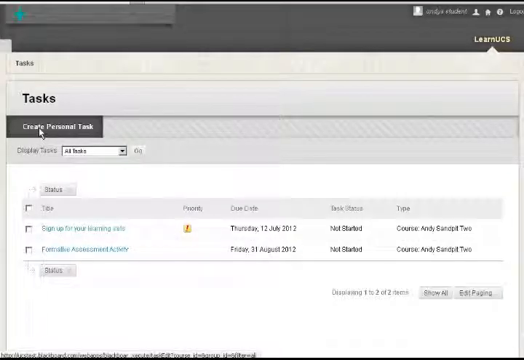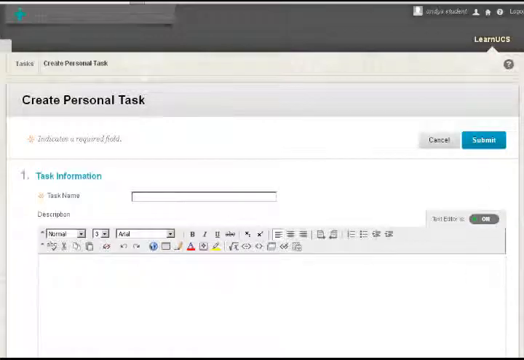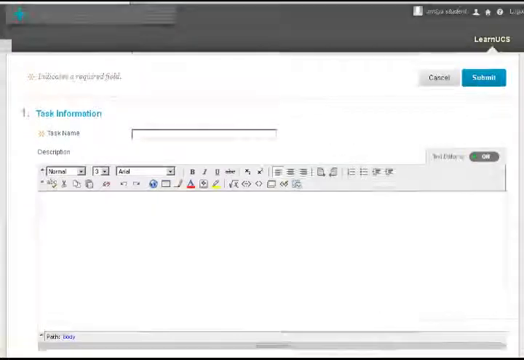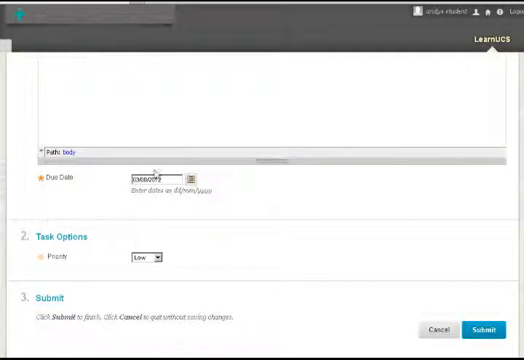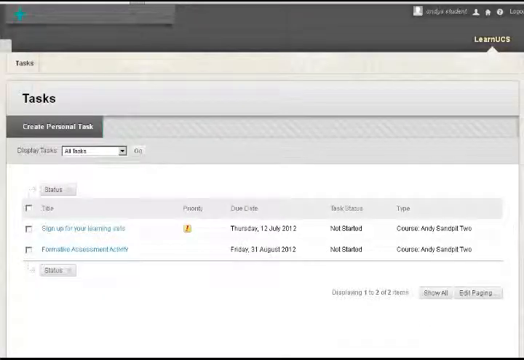I can also put in my own planning. So if I don't use a planning tool, I can create personal tasks. This is just for me. I'm the only one that can see it, and I can give it a title, a description, set the due date, and give a priority. Then I click on submit and it's set there. So I can break down all of my essays or all of the tasks I need to do in terms of learning and teaching as my to-do list really, and manage it through that process.